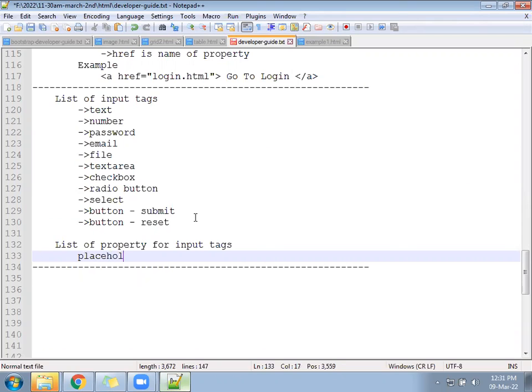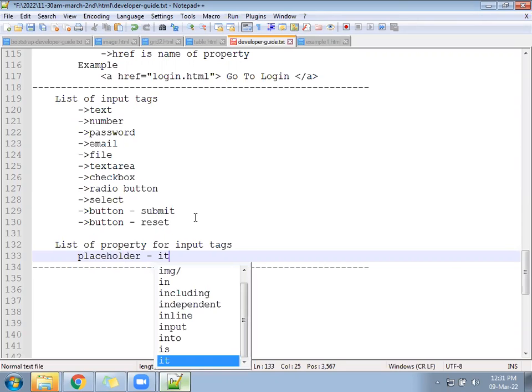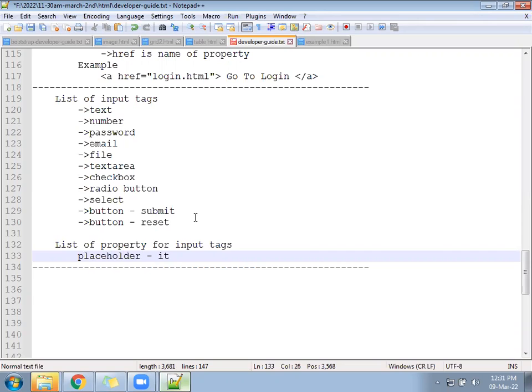This is for what purpose? It guides the user while input.